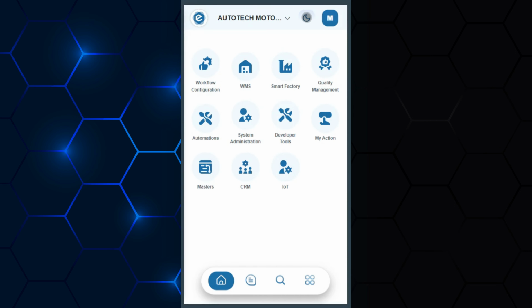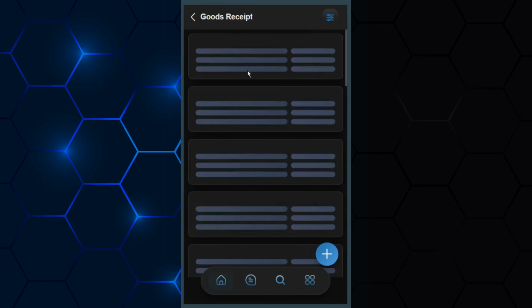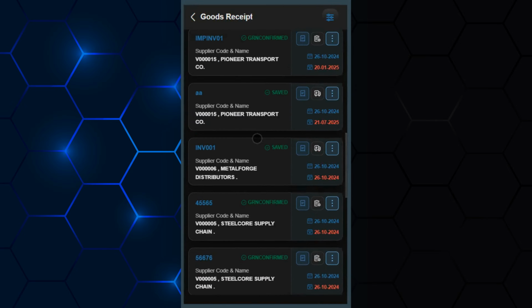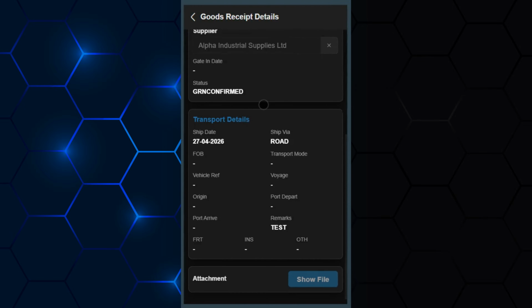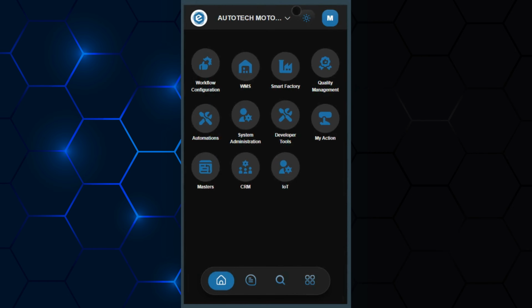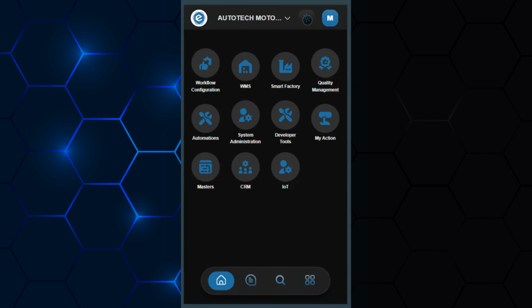Evolve is designed for real-world use, including long shifts on the factory floor. That's why we've built in a full dark mode. One tap, and the entire platform switches to a dark, eye-friendly interface. Perfect for night shifts, low-light environments, or simply personal preference. Every screen, every module, every chart adapts. Light to dark, dark to light, seamlessly.